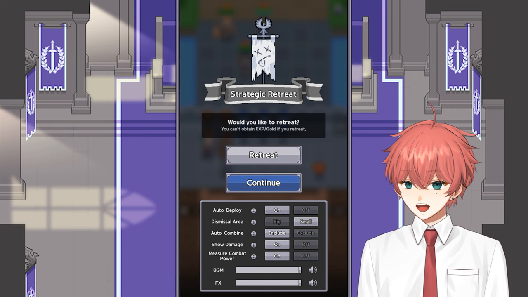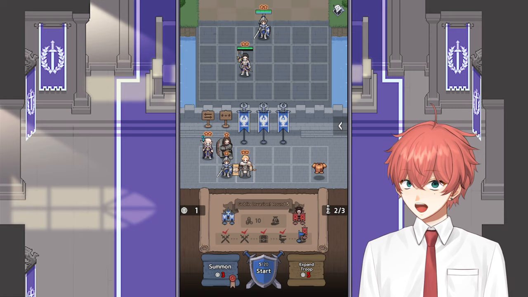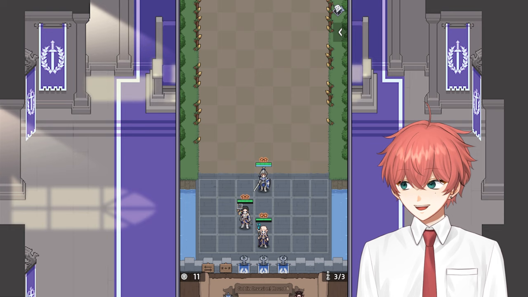So when you have it on, if you have 3 units, right, if you pay attention to the formation number, I have 2 out of 3, right? So when I click start, since the game recognizes that I don't have max units on the field, it will auto deploy randomly one of these units onto the field so I have max, right? I believe it's the first slot. But yeah, that is what auto deploy does. There are reasons why you don't want the game to do this. So I recommend just turning it off and just have it manually do it.